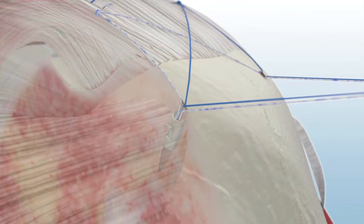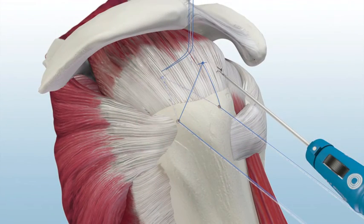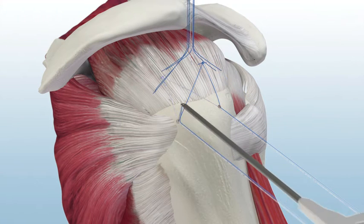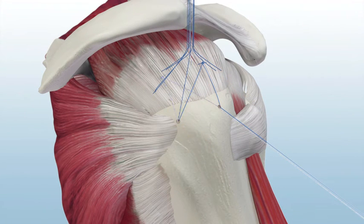Next, a Spectrum 2 with Super Shuttle is used to place 1 anterior and 1 posterior stitch in the rotator cuff. Then, all sutures are pulled out of the lateral portal and passed through the AlloPatch HD. Stick knots are used for the anterior, medial, and posterior sutures.